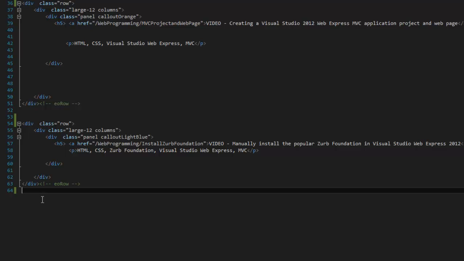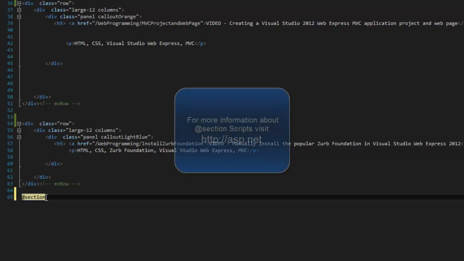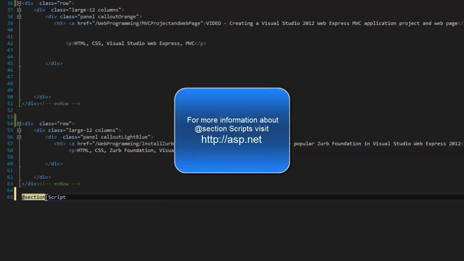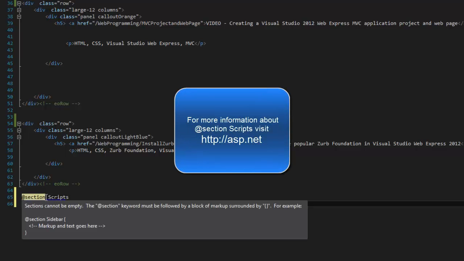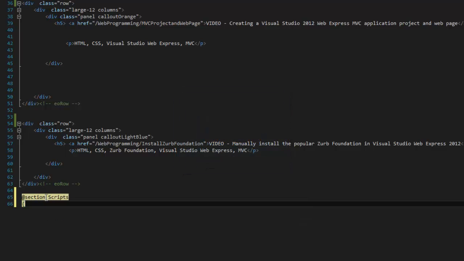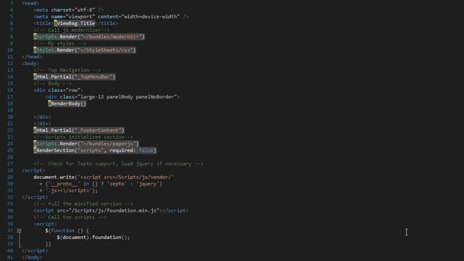Okay, so what I'm going to do here is create section scripts. Now, with section scripts, you need to be aware, in MVC for instance, on the layout page, which I closed already. Here's the layout of that page.